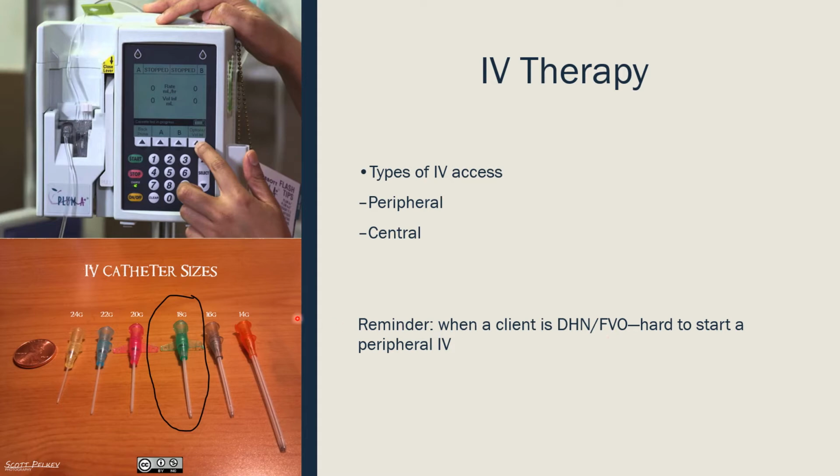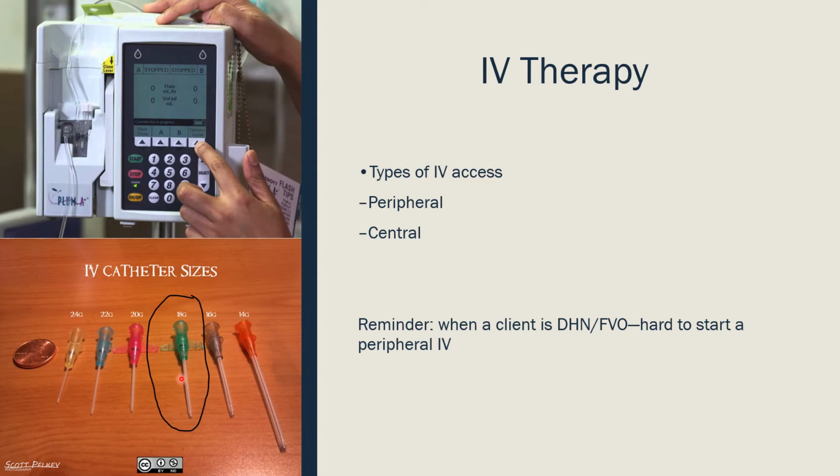So here are the different catheter sizes. We have 24 gauge, 22 gauge, 20, and as you can see, 18 gauge is the biggest, which is what we really want our patient to have. And as you can see, it's color-coded. You don't have to memorize the colors, but in clinical practice, it's really helpful for me, especially if the nurse did not chart anything on the catheter size. So if I see it's green, then I know it's 18 gauge.